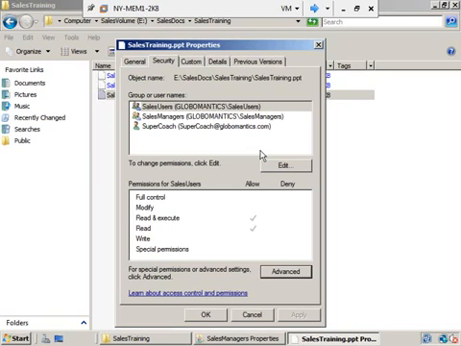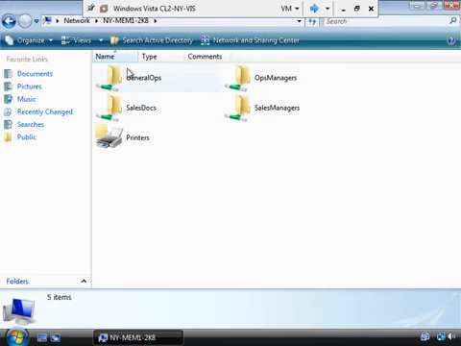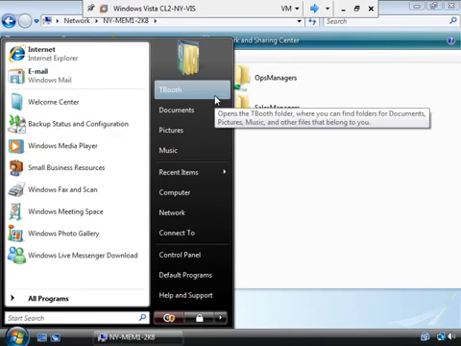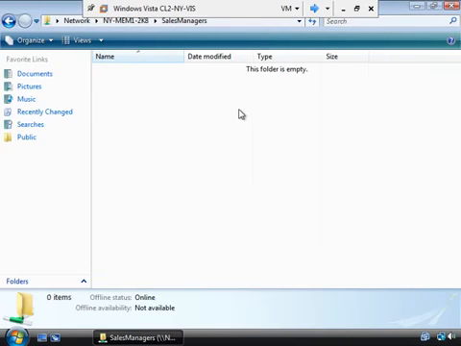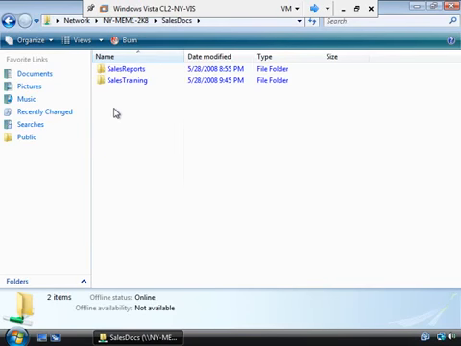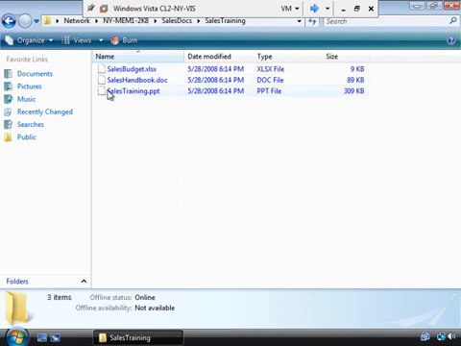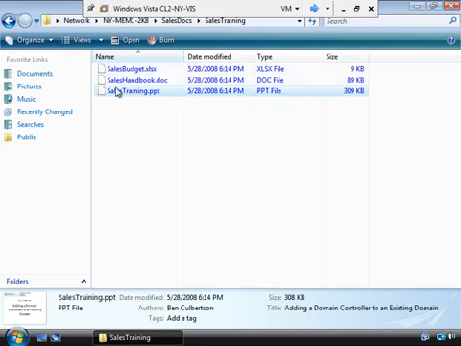So we could take Windows' word for it, or we can go to a client machine and check this out real quick. So let's go ahead and do that really fast. I'm going to bounce on over to CL2 and let's see what we got. All right, so you see I'm over here on Client 2, and right now we're logged in as T-Booth. T-Booth should have access to both file folders here. Sales managers, okay, we've got access to that. Let's go into Sales Docs, and let's open up Sales Training.